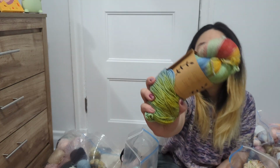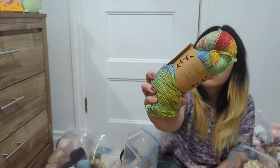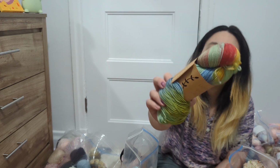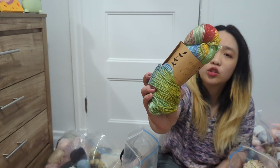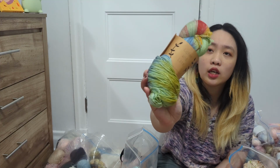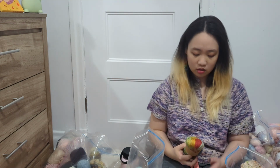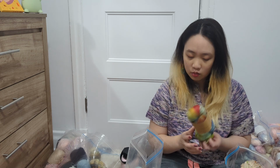A bunch of Lichen and Lace. So this is Wildflower Remix from Lichen and Lace. It is a variegation of like a yellowish green with like a turquoisey green with some blue, red, and a golden-ish yellow. Very summery. Maybe I can make a summer tank with this. Like a tank top Jessie made with this.